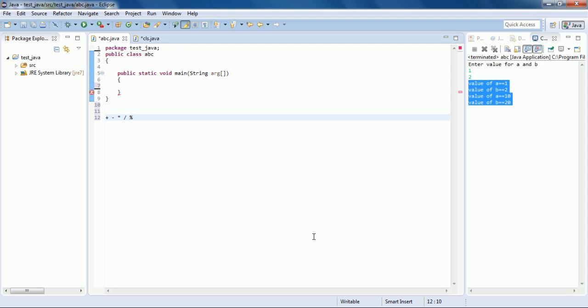Look, binary operators are those operators which take two arguments, two operands, to perform their task. Like we cannot write plus 4, it's meaningless, but we write 4 plus 6, that means it's equal to 10. So plus is a binary operator here because it takes two operands to perform its task. So these are the arithmetic operators, which are very common and very easy to use.